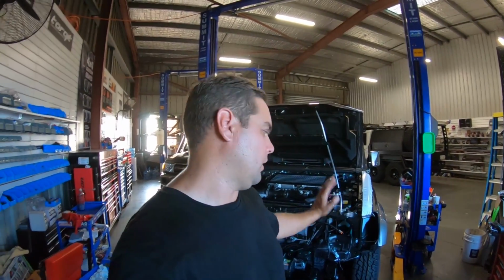Okay, so ARMAX snorkel is on. The winch has been wired, prepped, ready to rock and roll as well. We're not throwing the bar on at this stage. We're still waiting for headlights to come back from retrofits to do those. But we are now going home because it's almost 6 o'clock.